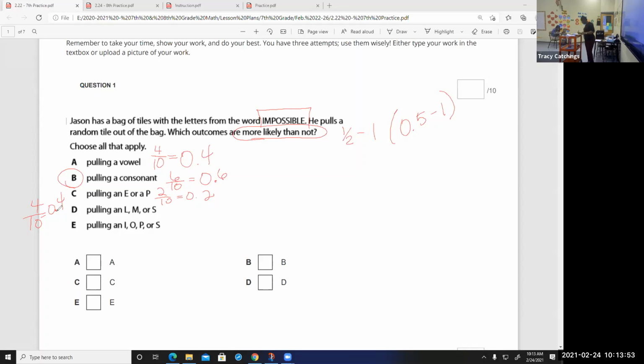Right here. I over 10, was it 5 or was it 6? Yeah, I thought it was about 6. But that's still more than 1/2. Any questions with that? So that's pretty much probability. Count how many I got. What's my total as my denominator? I'm going to tap it in the calculator, see what they gave me, and then I'm going to put the characteristics or see if it matches up to that characteristic. So we should have B and E. Questions about it?